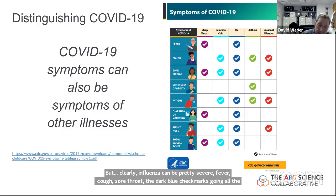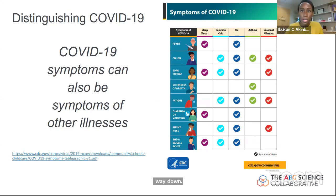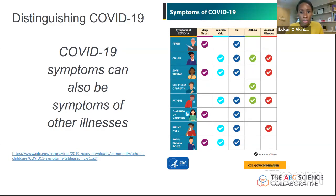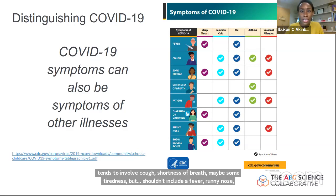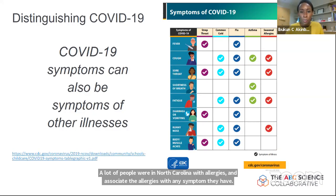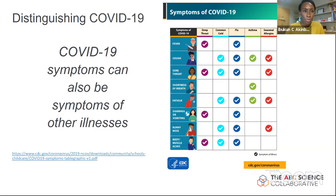Those are separate from non-infectious conditions like asthma. School nurses likely have experience managing acute asthma exacerbations — these involve cough, shortness of breath, and maybe tiredness, but should not include fever, runny nose, or diarrhea and vomiting. Seasonal allergies became problematic in March and April because many people in North Carolina have allergies and associate any symptom with them. Typical allergy symptoms include mild runny nose, possibly red eyes, maybe cough or sore throat — but no fever. In the COVID era it's been hard to separate allergies from COVID symptoms; if someone has symptoms they thought were allergies, it may be worth getting them tested.